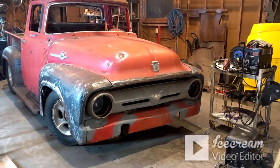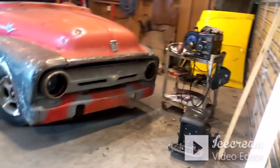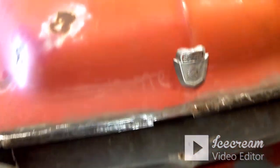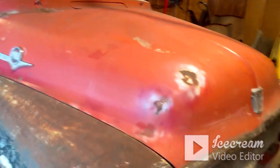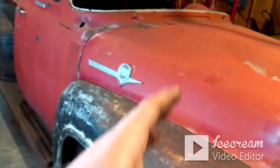That front area on the hood being rusted, it just looked all funky when it was up there, and you could tell that it was busted Bondo. So that being taken care of, it makes me feel better, only because that was for the most part the worst of the hood. Now we'll take care, see, you can see where that little warp spot is there, where it's kind of darker, and then this little spot here. So those will be the other two spots that we need to take care of on the hood that I know of for sure. And more than likely what I'll do is when I take the hood off and flip it over to do these, I'll go ahead and take care of those while it's off the truck.